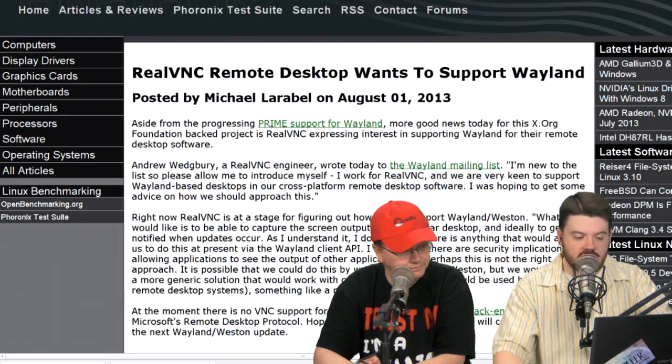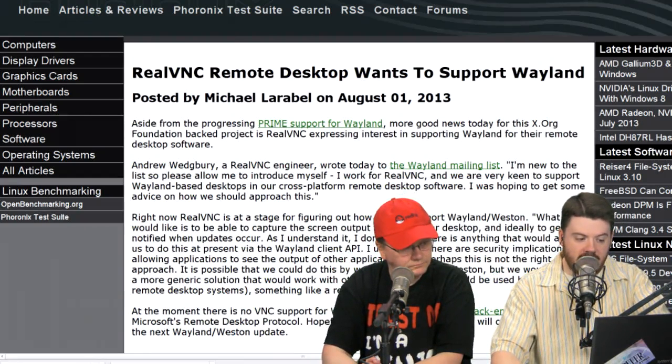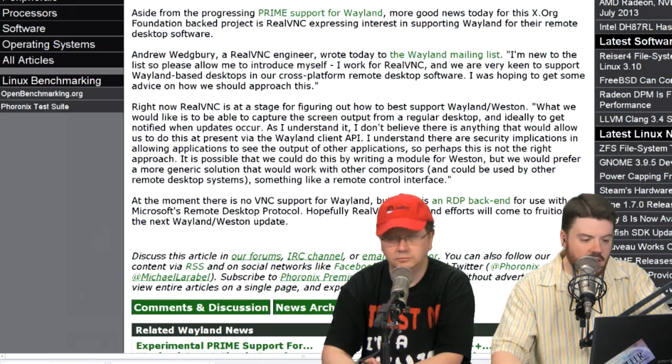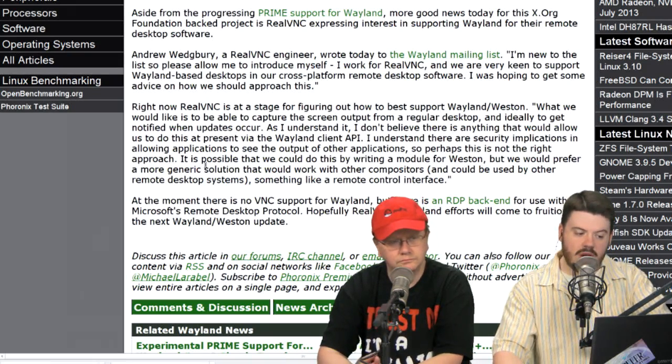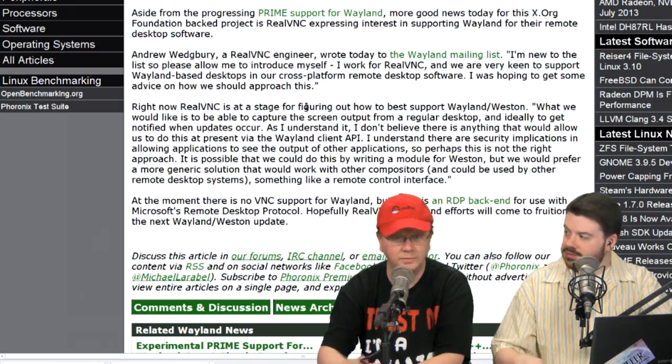At the moment, there's no VNC support for Wayland, but there is an RDP backend for use with Microsoft's remote desktop protocol. Wow. Hopefully, Real VNC's Wayland efforts will come to fruition in the next Wayland Weston update. Wouldn't that be interesting if it was actually integrated in the very backend? You could just turn it on. You had remote access at that level. All right. So there you go.